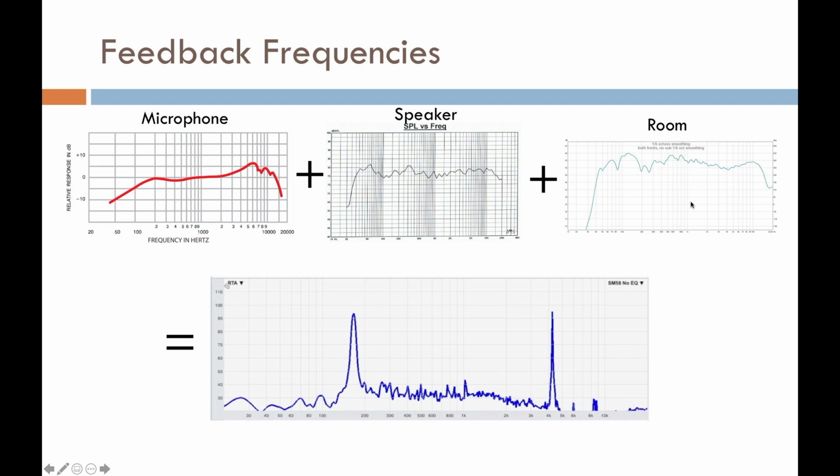We have to take the frequency response of the room into account as well, which usually represents the largest deviations in frequency response. If you look close enough at this graph, what you're seeing here is deviations of upwards of about 20 dB difference between these two, for example. So depending on the room and depending on the microphone and speaker positions within that room, we can end up with very, very different frequency responses due to the room acoustics.